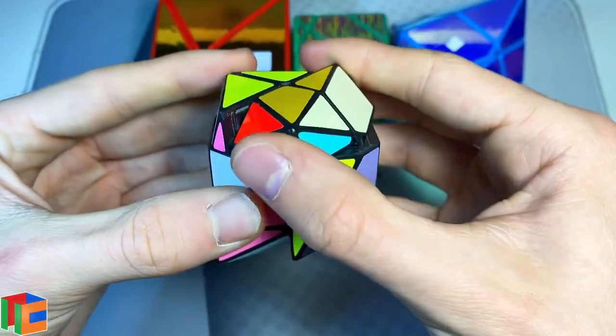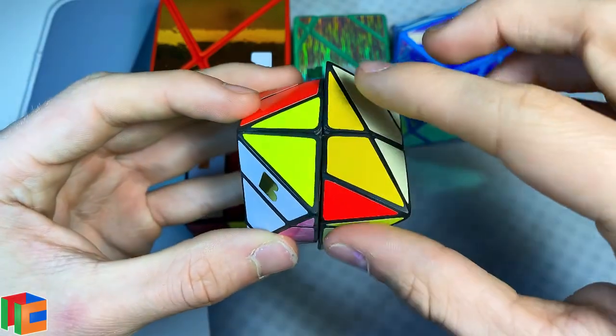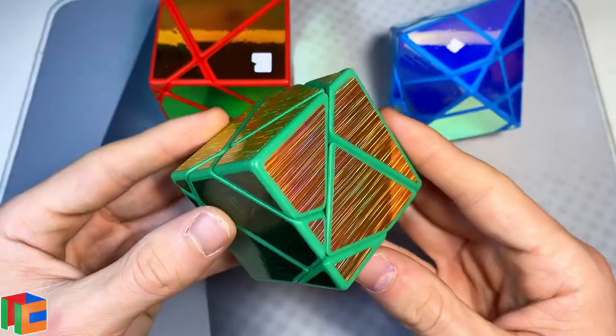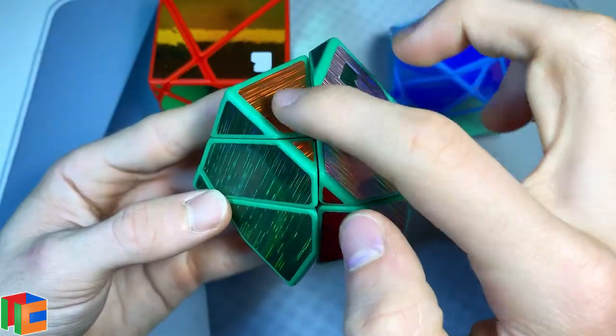Now it can do single turns on these 3 layers of this axis, but only double turns on these 2 layers of these axes. And so it might be kind of hard to see, but you have the 4 pieces on top and the 6 pieces on the front and side. And so the green axis Zock can be made turnable if you offset it by this much. Here are the 4 top pieces and the 6 front and side pieces.